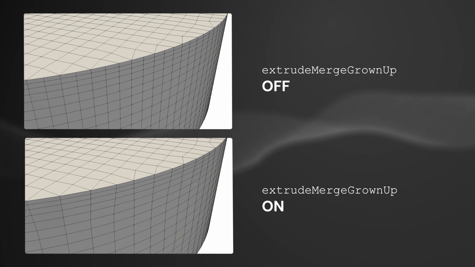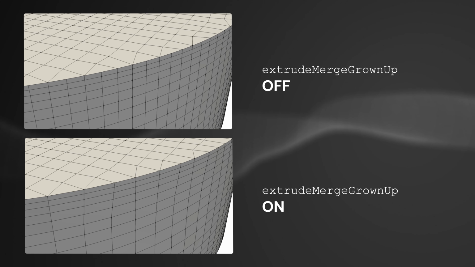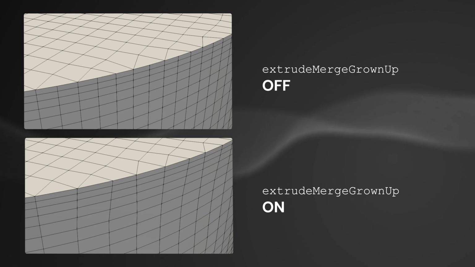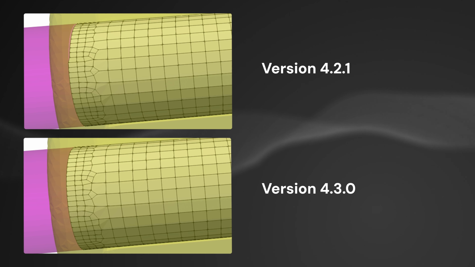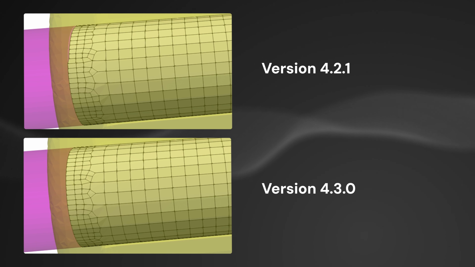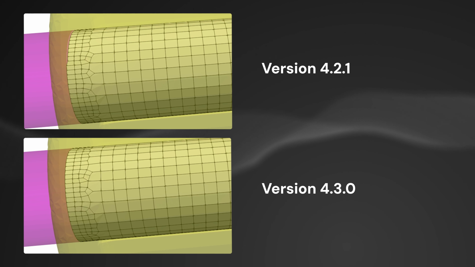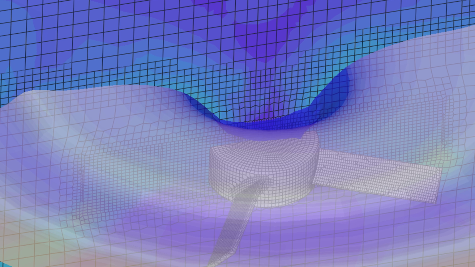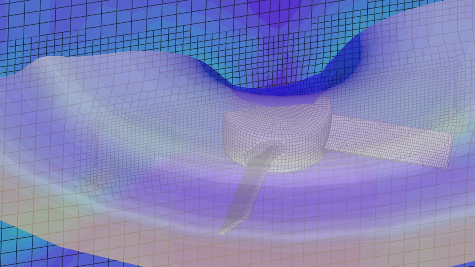We also improved the quality of near wall layers by adding a new option called Extrude Merge Ground Up, which merges cells on ground up patches, avoiding low quality issues due to having cells with more than one boundary face. Still on the mesh side, we refactored the direct feature snapping algorithm to improve accuracy on region boundaries, as you can see in the image comparing the previous and the current version. This improvement is particularly crucial for cases using mesh interfaces through AMI or NCC methods.